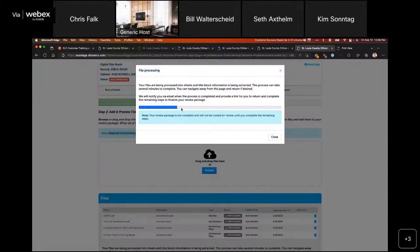review from. But we're also taking apart your plan files into the individual sheets, automatically identifying those sheet numbers. And then that's going to allow us to slip sheet these corrected sheets back into the full set for plan review, and then ultimately support any comparisons that we need to do as a part of this resubmittal review.